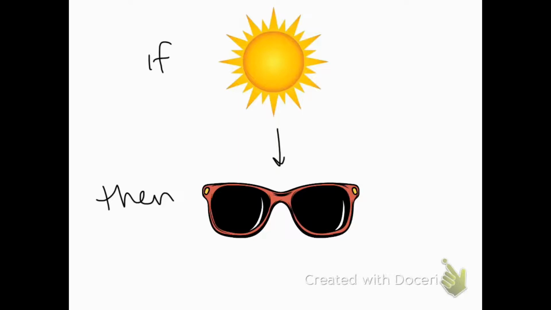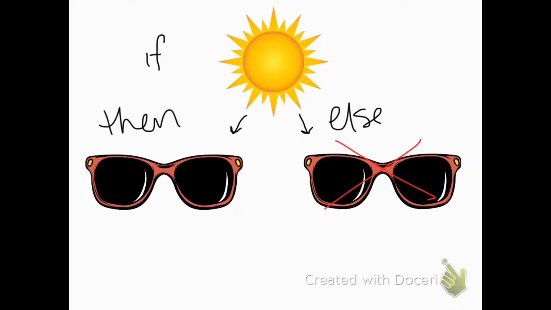But that's not the best way to code this scenario, because there's only two options. Either it's sunny or it's not. So in this scenario, we can use an if-else instead of using two different if statements. If it's sunny, I will wear my sunglasses, else I will not wear my sunglasses. This is the simplest version of an if statement. It focuses on the one scenario we have, and it gives a default for every other scenario.